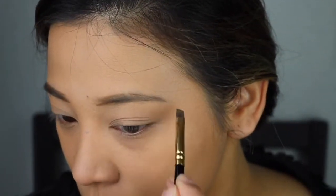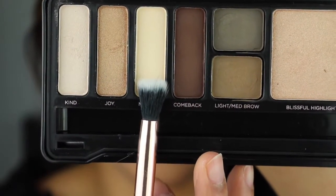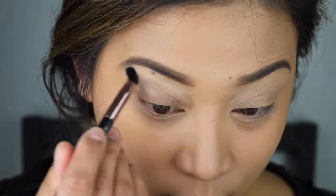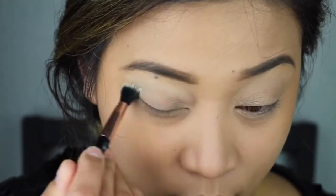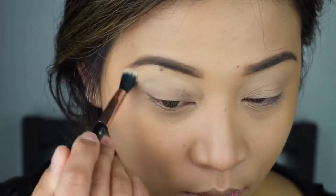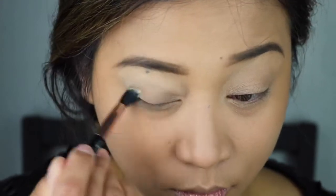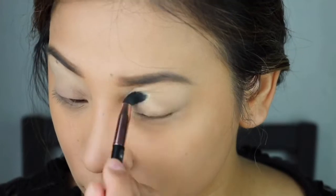I'm gonna start with my brows — I'm just going to mix them together. I must say that they really improved the formula. I'm gonna grab this shade right over here, it is matte and it's perfect because you can use this as a transition shade and all over your entire eye area as a wash color. Even though the eyeshadow here is only four colors, this is an everyday basic palette that I see myself grabbing.